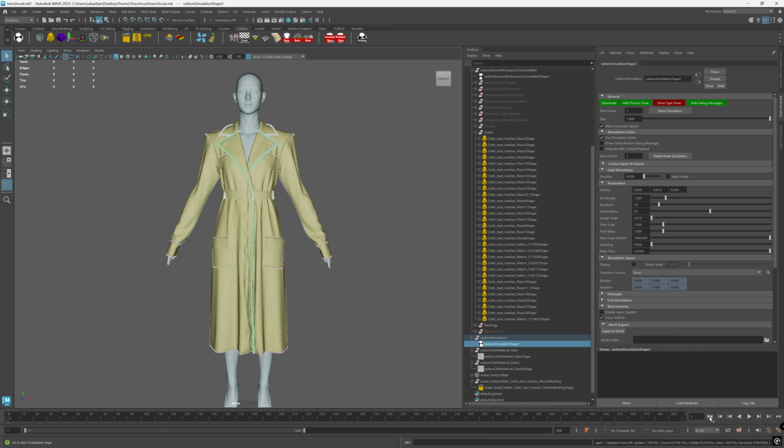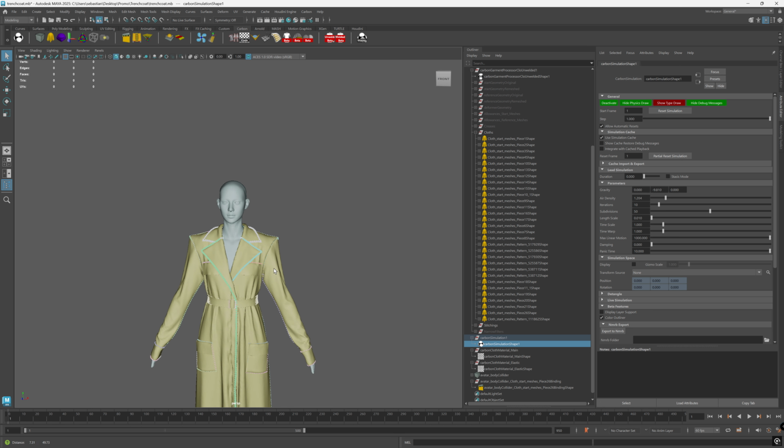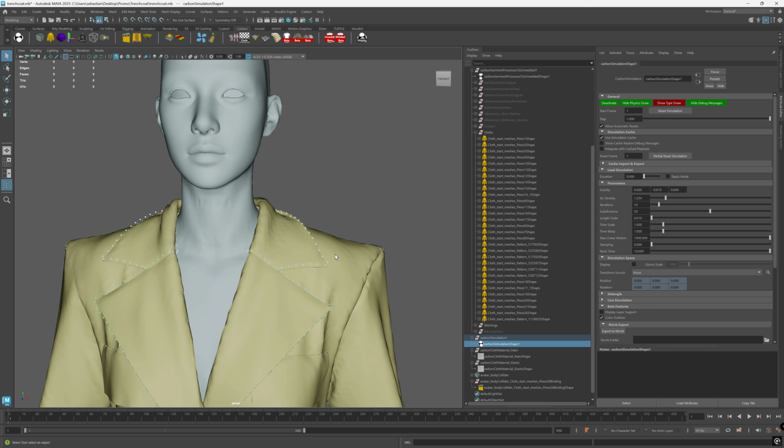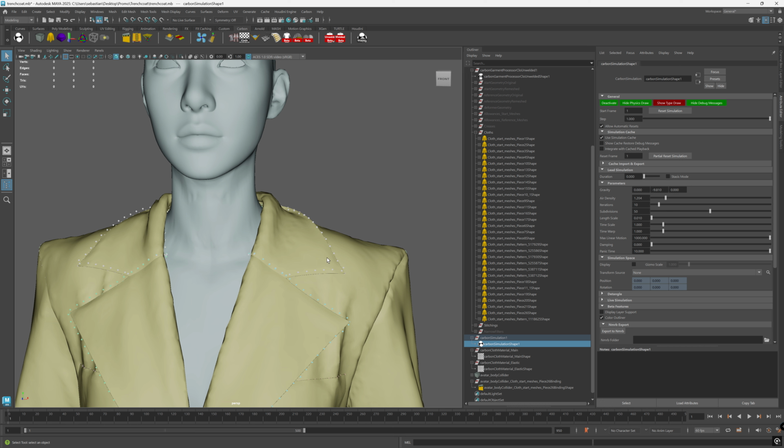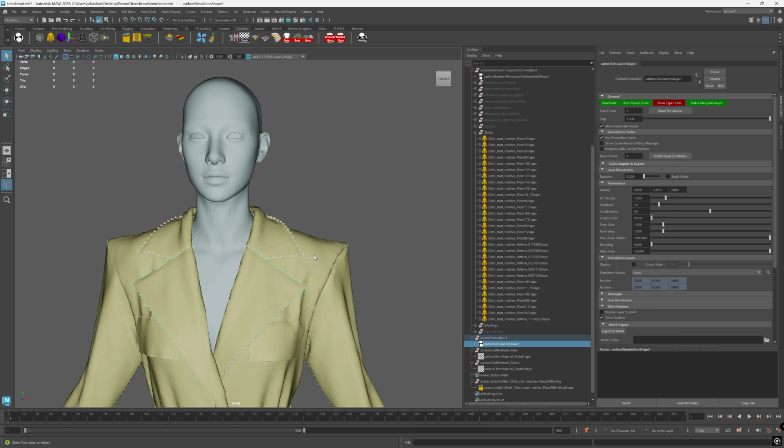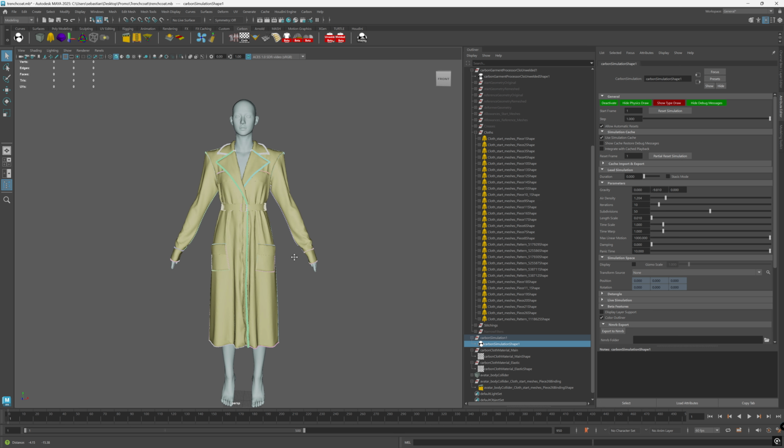Okay, let's try to simplify this a little bit more to get to the culprit. Well, what's next we can simplify? Well, it's the creases, because creases drive the allowance. So by removing the creases, we also disable the allowances. We get rid of the extra band here, and we get rid of the extra stitchings, and we're not enforcing angles from the cloth file.